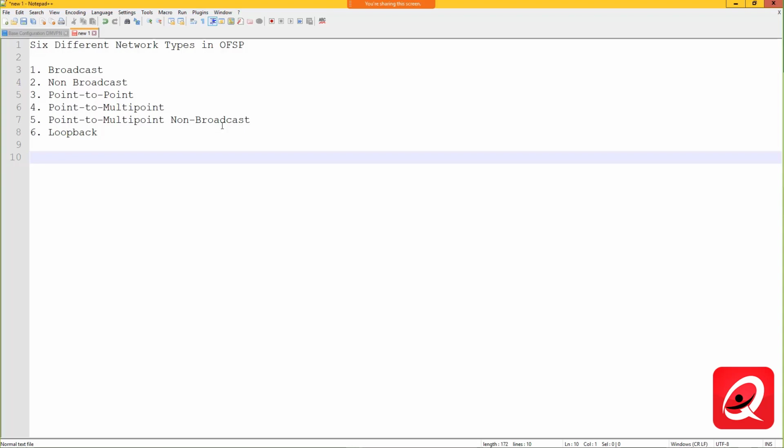So there are attributes that do have to match, even though network type is not technically one of those attributes. So what makes the network types compatible? In other words, even though they may not match, what allows those network types to work together? It actually has to do with the Type 2 LSAs. Specifically, are we going to use a Type 2 LSA, or are we not? So we group our network types together as broadcast or non-broadcast, point-to-point, point-to-multipoint, and so on.